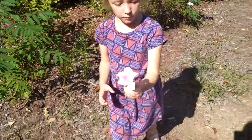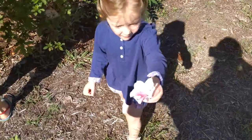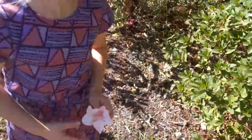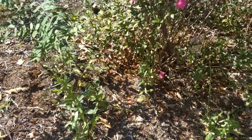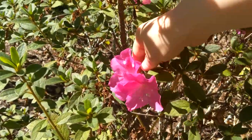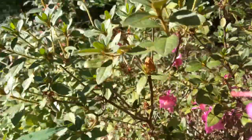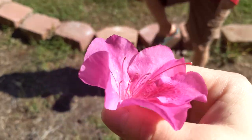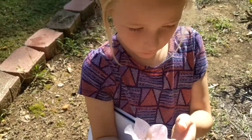All right, so we're outside picking our flowers. This is the one that you picked. Okay, that's the one you picked — let's pick a different one. Why don't we go pick one of these pink ones? There's one over here. Hold the book. Right here — we're going to look at our stamen. So this is the one that I chose. Oh, very careful with it. Do you have your flower? Let me see.